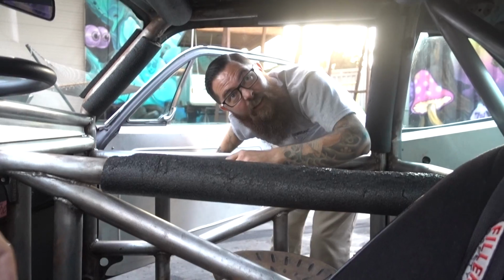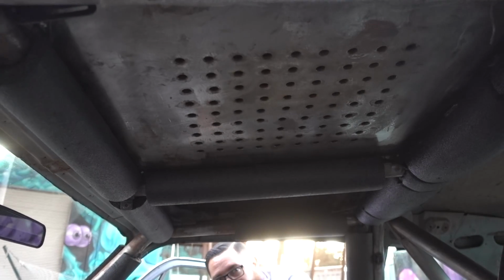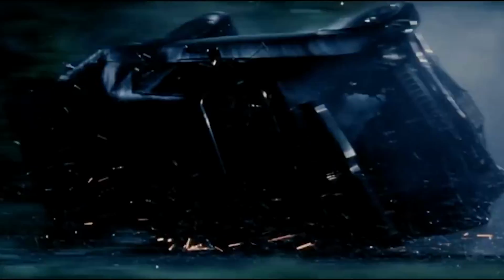But here's the crazy thing, because this car was supposed to be rolled over, look at that roof panel. So we were talking about this earlier, and I guess the assumption is that you're sliding for so long on the roof that you will eventually just cut through the roof and through the bars. So it's that, and they were going about 80 miles an hour to about 100 when my dad did the cannon roll.